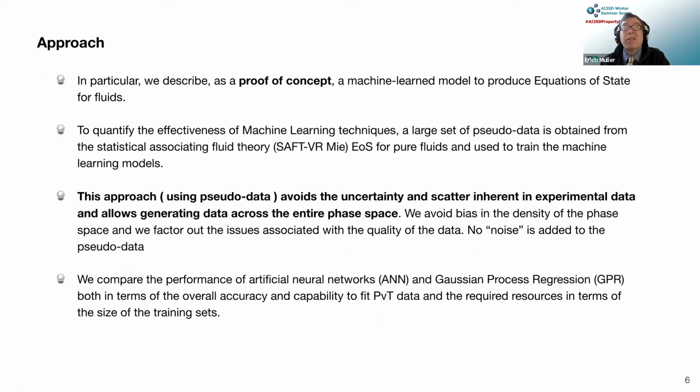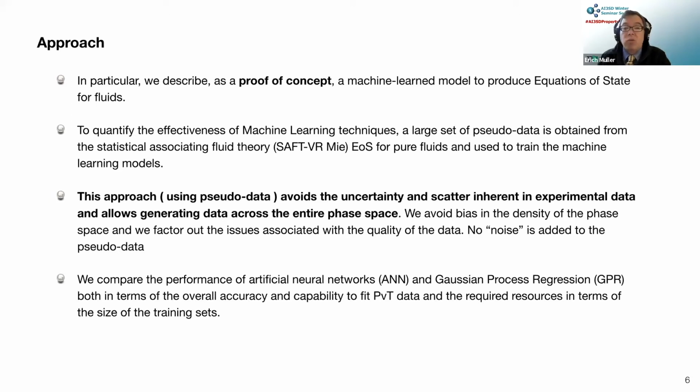So our approach was not that of a direct application, but actually to describe or to understand the limitations. For that, we wanted to show a proof of concept that we could generate a machine learned equation of state with reasonable ease, and to try to understand what were the limits and what we should do to improve or change our approach towards producing these equations of state. We wanted to quantify the effectiveness of machine learning techniques to separate the hype from the practice.